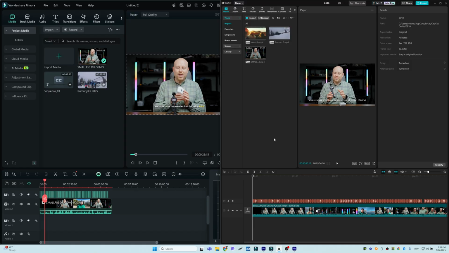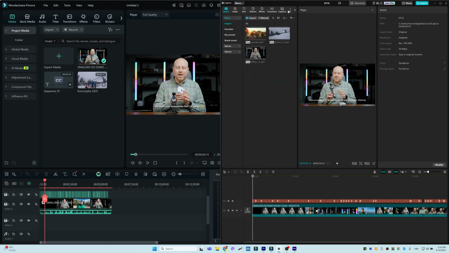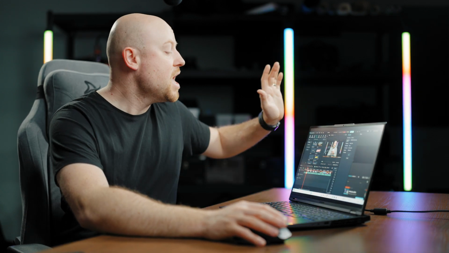Okay, so let's enter inside and have a look at both Filmora and CapCut and how they are laid out in this main starting screen. Both editing suites look similar in style, with some things arranged differently to each other. The first thing that I like about Filmora are the AI tools, all placed on the left side panel: stock media, AI templates and AI captions.